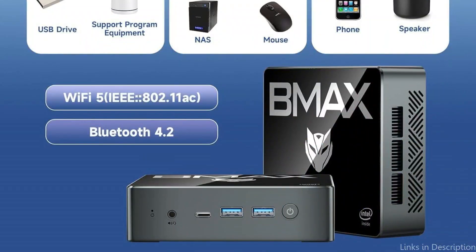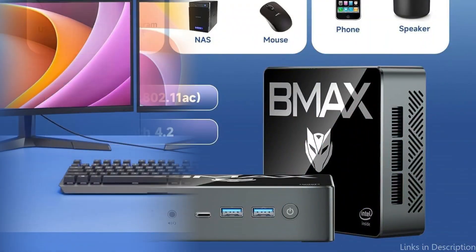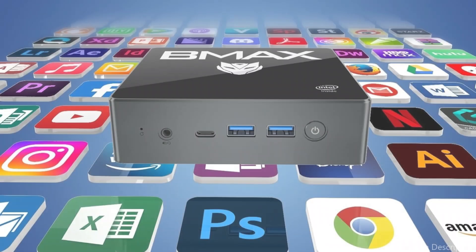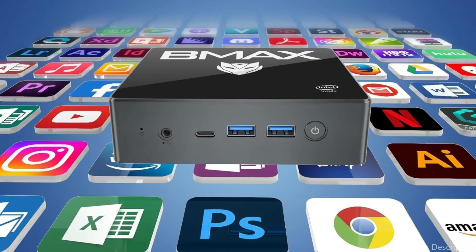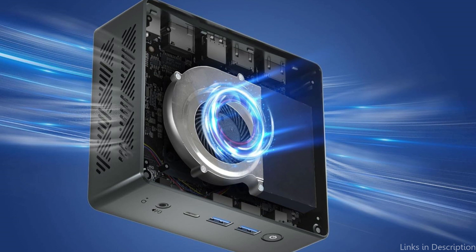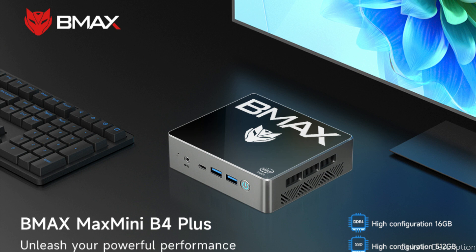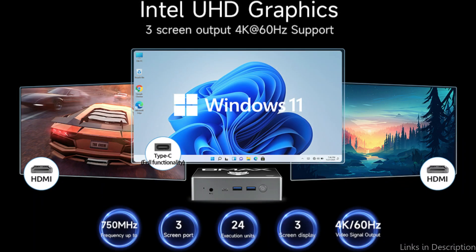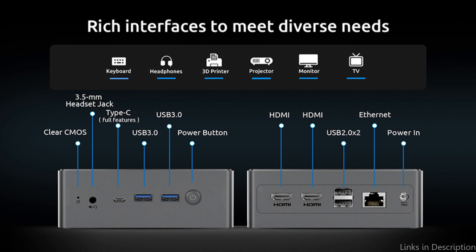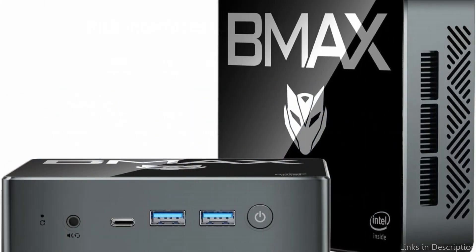The Max B4 Plus stands out for its exceptional graphic display capabilities, made possible by Intel UHD graphics — especially helpful for traders who base their judgments on in-depth chart research and real-time data visualization. The device also features an advanced cooling mechanism to sustain peak performance throughout extended trading sessions. Its connectivity is another strength, with HDMI, Mini DP, and USB 3.0 for fast data transfer, allowing you to connect numerous screens and watch multiple markets at once. Its small size does not compromise connectivity, making it a useful tool for traders balancing mobility and performance.